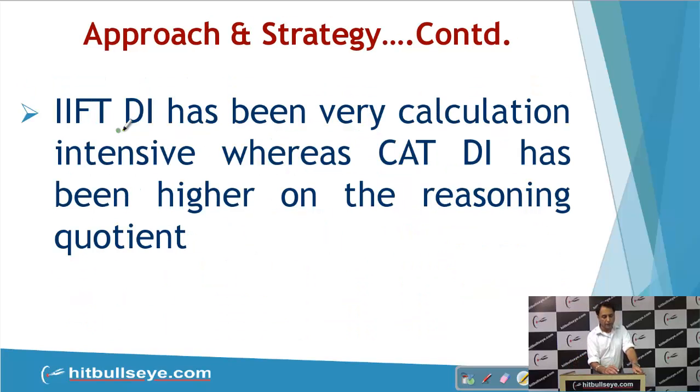In fact, the IIFT data interpretation has been very calculation intensive. CAT DI, however, has been higher on the reasoning quotient. But again, these are observations which we have made on the basis of the past. It's an understanding of the trend analysis, and this does not mean that future CATs and future IIFTs would also follow along similar lines. This is just an input so that you are able to appreciate the past of these two examinations and plan things accordingly.